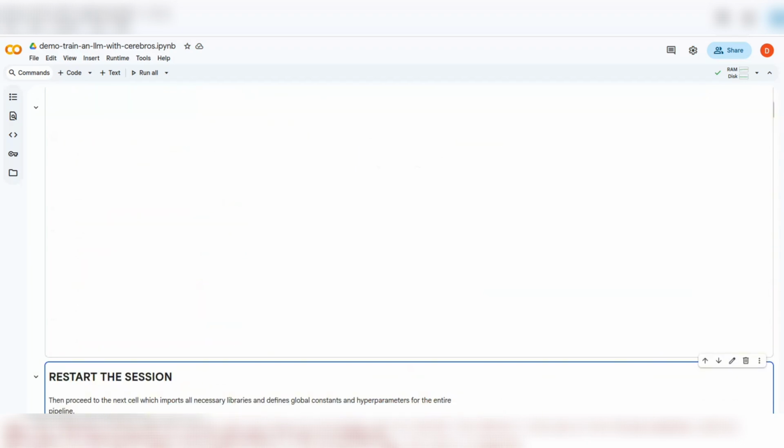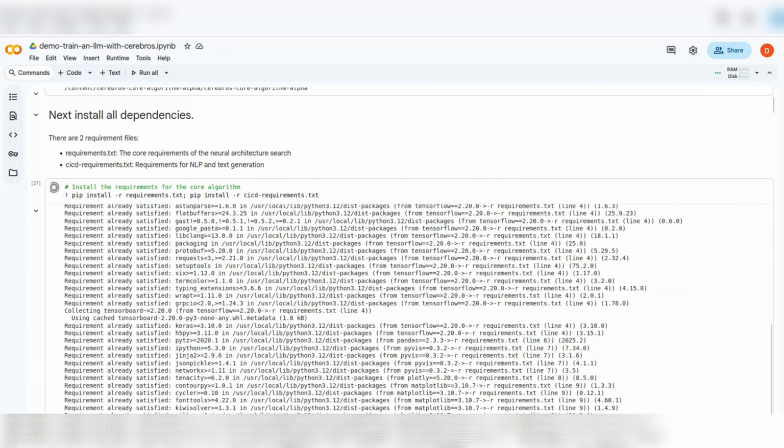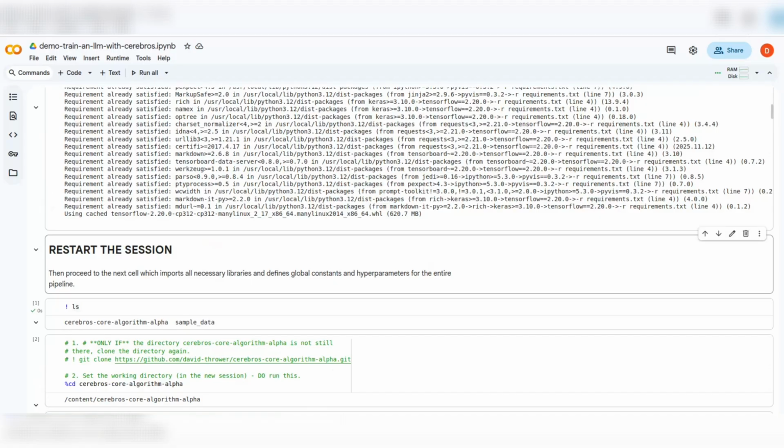Note that there are two requirement files, requirements.txt and CI/CD requirements.txt. This will take a minute.